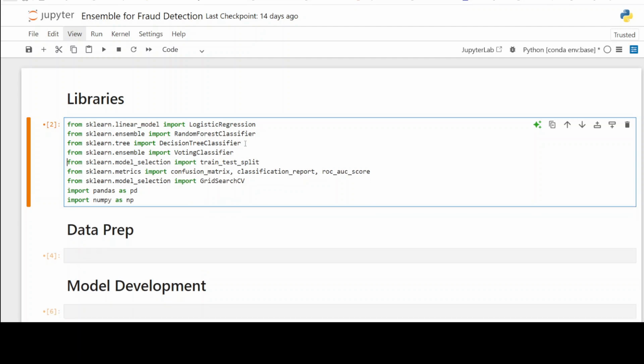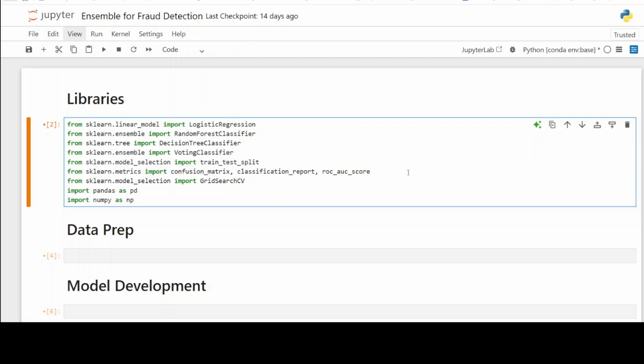The first three are going to be the different algorithms or models we're going to be using to try to predict fraud versus not fraud: logistic regression, random forest, and decision tree. The voting classifier is the function that's going to combine all those different algorithms that we showed in the previous line to work together.